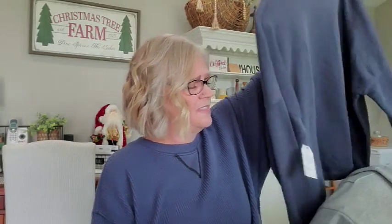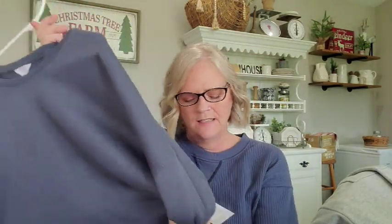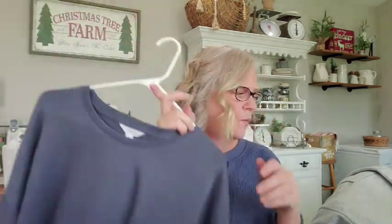Okay, I got this sweatshirt from Walmart. It is from Time and True. I like the color. It's like that blue-gray, because you can see it's got more of a gray in it than what I have on. But it's, here we go, a blue-gray. I got it in an extra large. It's not one of the long ones. It goes over my waist, but still, it is really comfortable, and it was $14.98, so I picked that up at Walmart. Love. Now, I'm not going in any order on this.